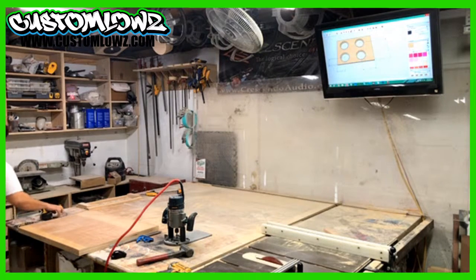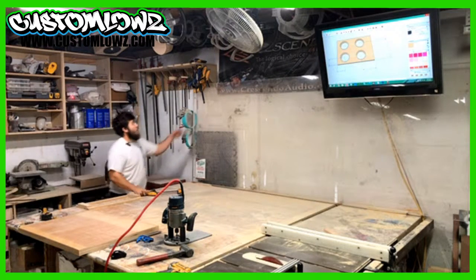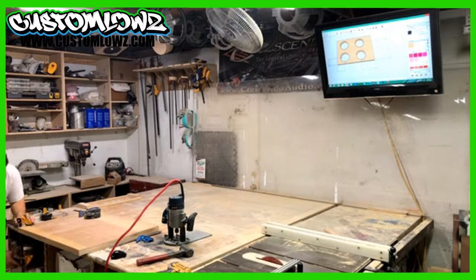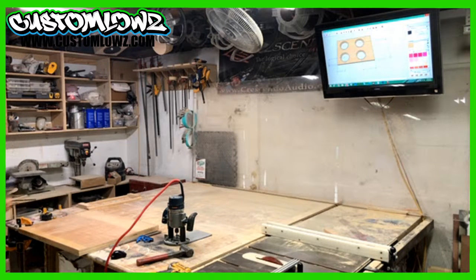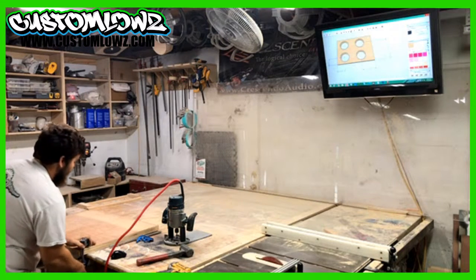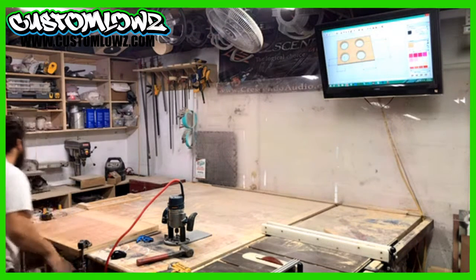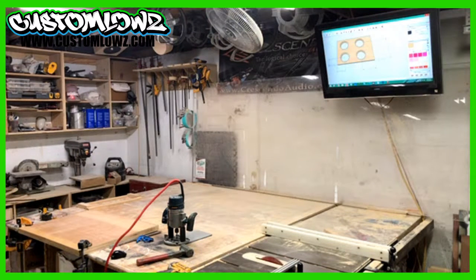All right, so I'm gonna get some clamps, clamp this piece down. Don't want it to move when you're routering it. Thankfully, with the circle jig, if you do have some movement, it's not going to really throw you off too bad, but it just really helps when you have your workpiece secured properly. I'd say I got my drill holding this thing up. Maybe we can wedge that under there. Okay, there we go.